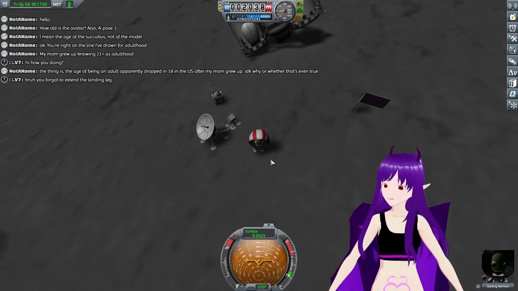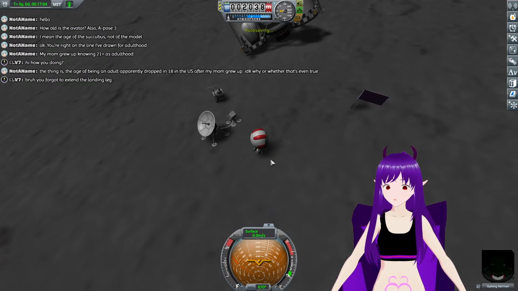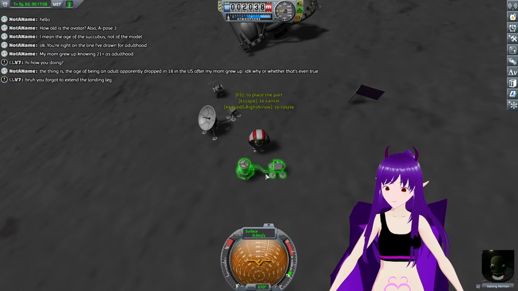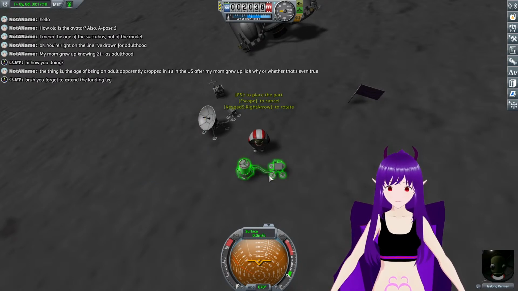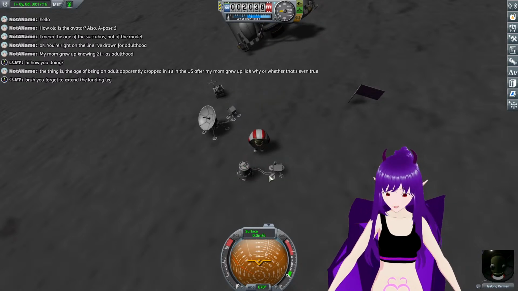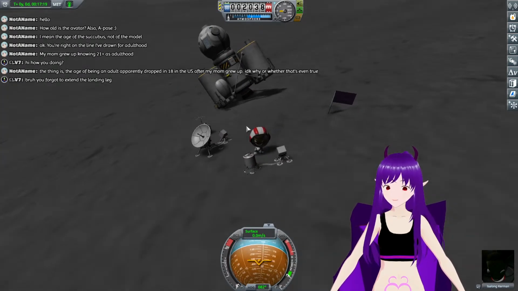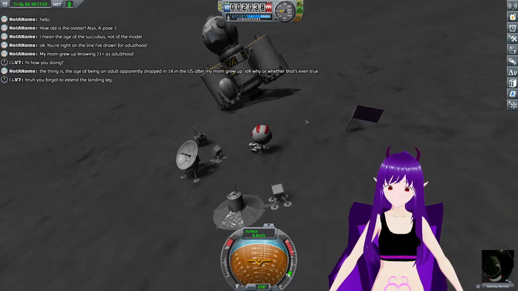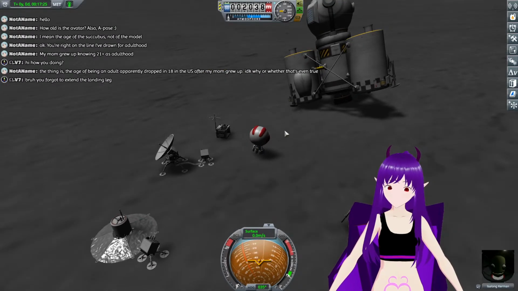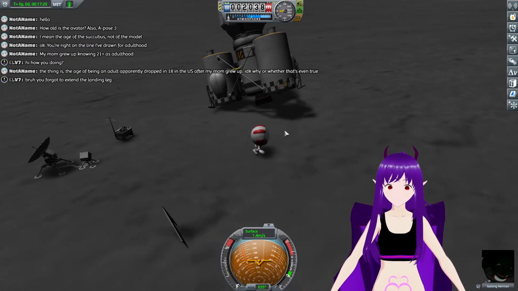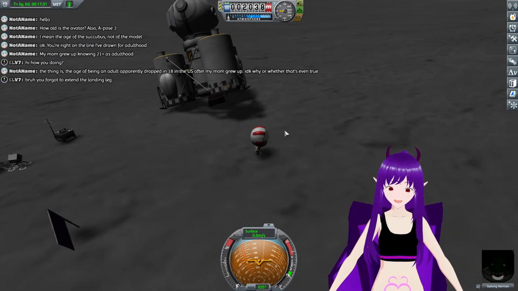What happened is when I landed, see how this is on a bit of a slope? Because of the slope, when it's up on its landing legs, it actually slides down the slope. And to stop it sliding, I retracted the landing legs.